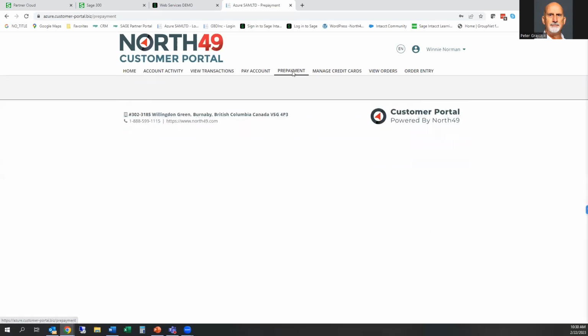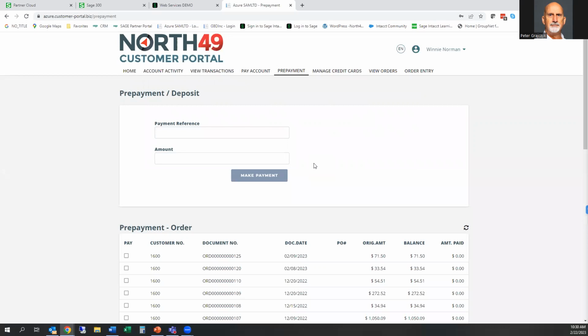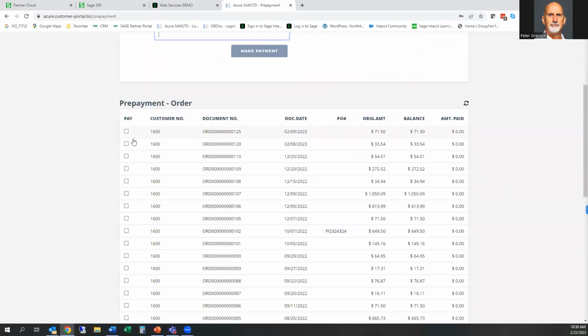Now, there is another option for making payments, and that is to make a prepayment. And there's a few different ways that you can make a prepayment in Sage 300. So number one, they can do an unallocated cash payment, which means they're just going to give you some reference and the amount they want to pay, and it's just going to go and sit on the account until you apply it to something. Maybe it's a prepayment on an order, in which case you would use this. I want to prepay on this order, and I want to prepay, either all or some of it. And that's going to sit right on that order as a prepayment. So when that order turns into an invoice, you've got a payment on there. You can capture those funds and go ahead and send that order straight into fulfillment.